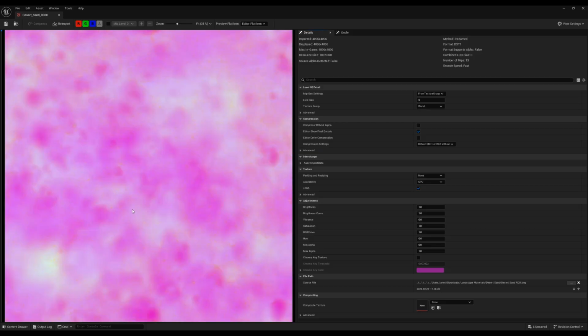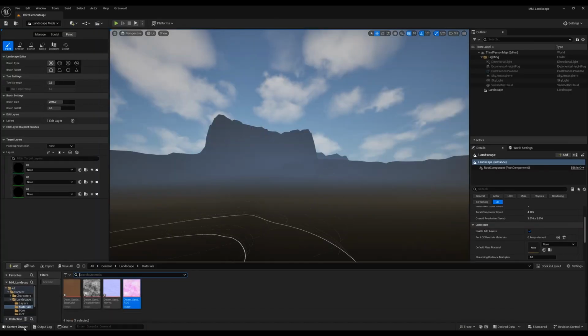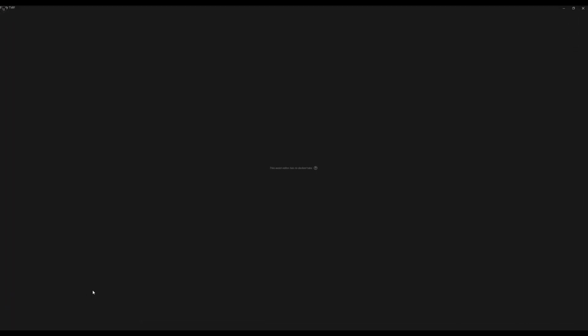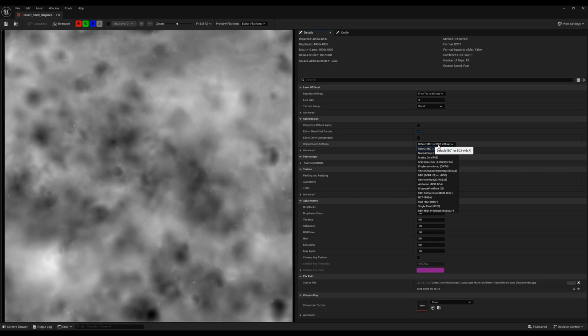Once you did all that, you're going to have a vibrant picture looking like that. Once you open that packed texture, you need to make sure that you disable the sRGB and save that. Also, for the displacement, you need to open that, and you need to change the default compression settings to grayscale, and you save that.